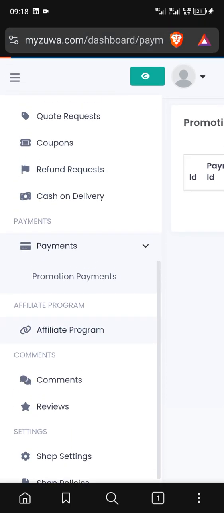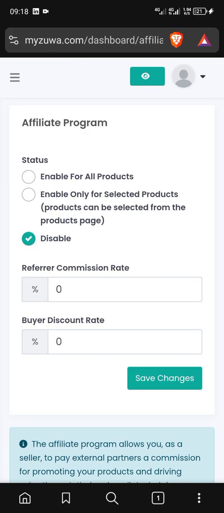Affiliate programs. This is the most interesting part of the online business. If I list products on MyZoa today, this is where I'll get most of it.